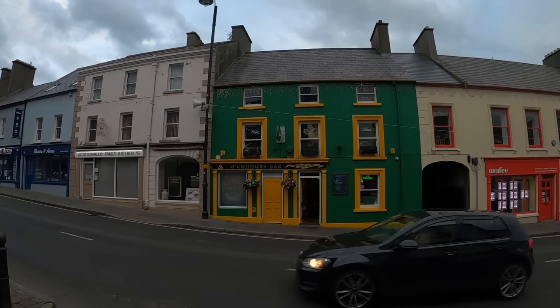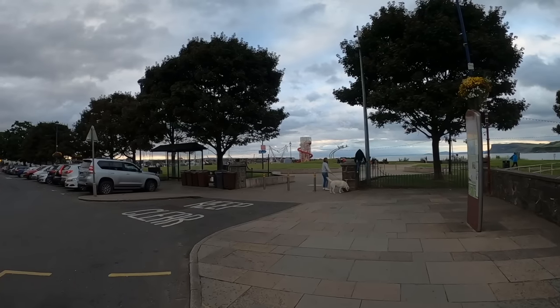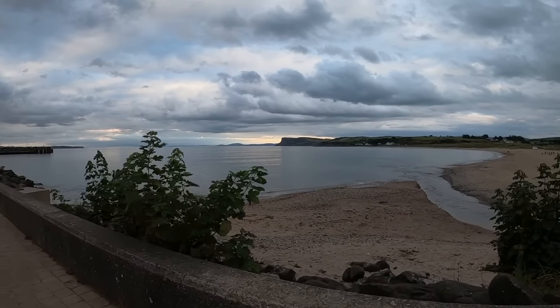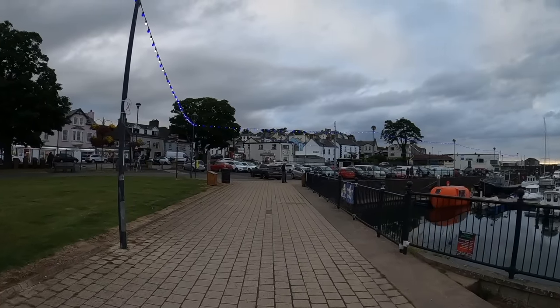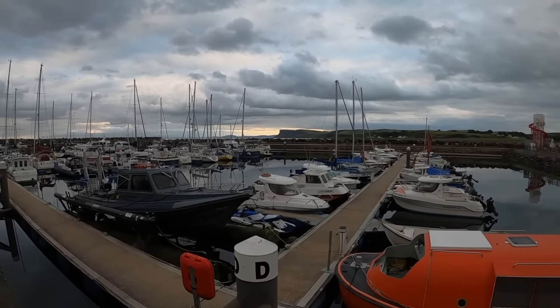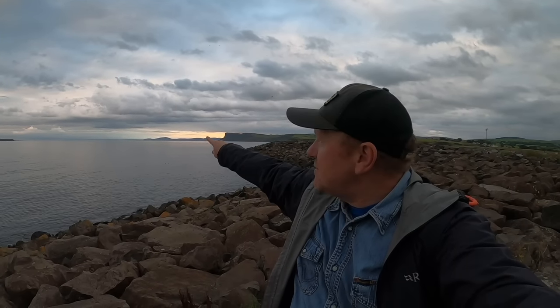This looks like a lovely wee town. We're not going to be spending much time here but it's nice to have a wee look around. Unfortunately the only things open just now are pubs — but that's not a problem, is it? Exactly 11 hours after leaving the seaside at home in Montrose, we've arrived at the seaside in Ballycastle, Northern Ireland. Over behind me there we've got Rathlin Island — that's where we're going to go tomorrow and we can explore the lighthouses. I think there's even a pub on that island. Between the island and the headland over there, off in the distance — that's Scotland. And weirdly, that's why we came all this way, to get an alternative view of Scotland.